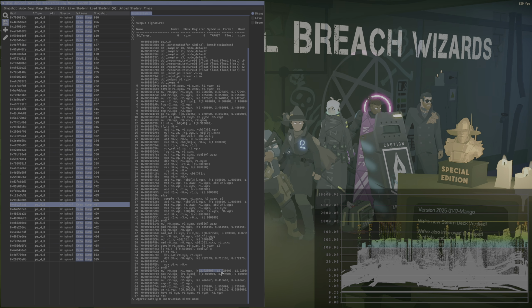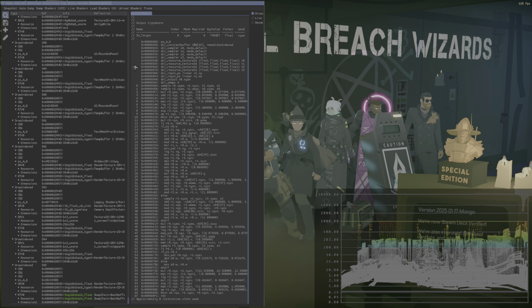Also, we have some sRGB values. You can double check it here. Keep in mind, if it's showing green, this means this is the swap chain.